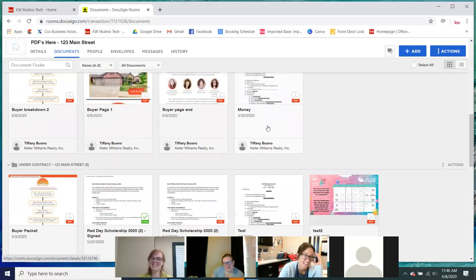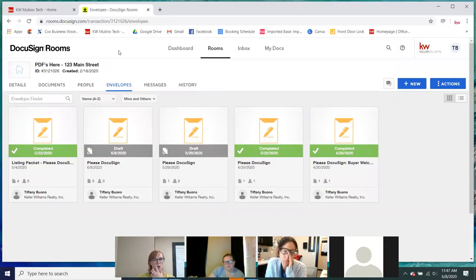Do you ever get something that says they opened it? Since you started talking about that, I was wondering. Because in the history of the room, it'll say so-and-so signed it. But I'm just curious if they didn't sign it, if it would say John Smith opened. I don't believe it says that they've opened it.